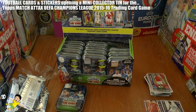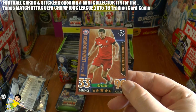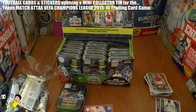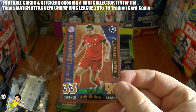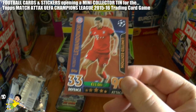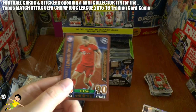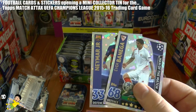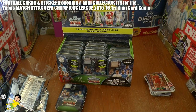So not exactly what we were expecting, as we were supposed to get the Messi limited editions. What a complete mess up Topps have made of this collection. We've actually pulled a Robert Lewandowski limited edition, and of course it's bronze, wouldn't you believe it? Topps are doing their limited edition scan, making sure they're bronzes if they put the wrong players in, and only two man of the matches pulled from those tins, unfortunately.